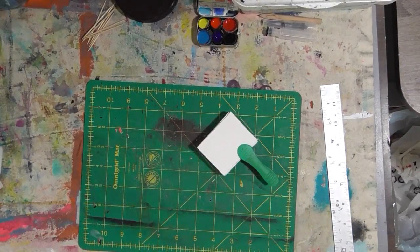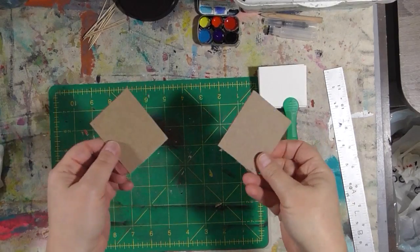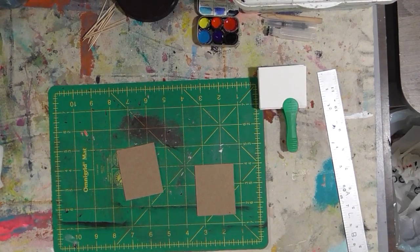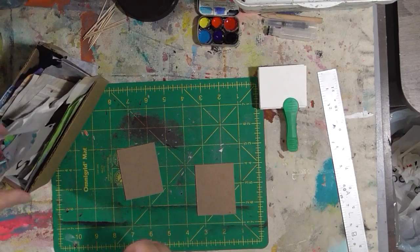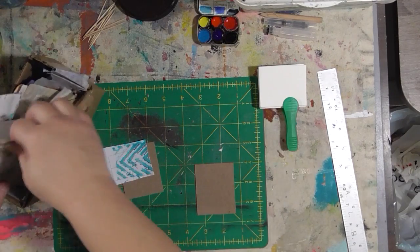There we go. I'm going to get some chipboard. I'll be right back. Okay, so I've got two little pieces of chipboard. They're cut about 1/8 of an inch bigger than my little stack of pages. I want to cover them with, I was thinking, just some scrap papers. And I have this little box of literally just little bits and pieces and scraps. But I was thinking some of these might look great on here.